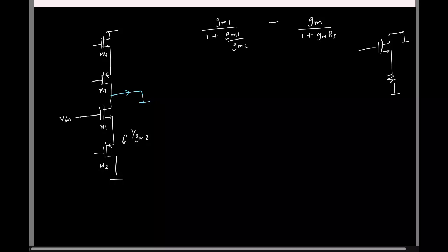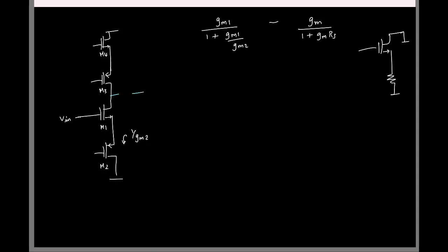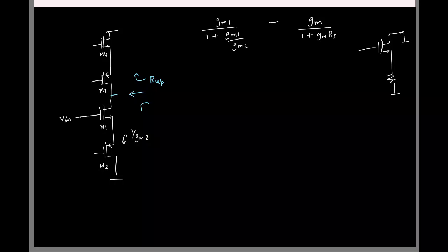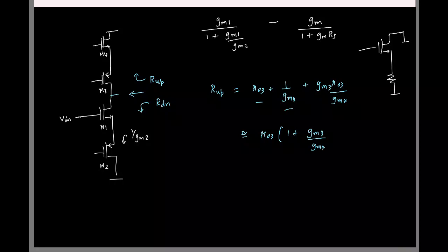That's fine. The output resistance, I think most of you got it right almost. The output resistance has two components now, one looking up and one looking down. What is the impedance looking up? It is R03 plus 1 by GM4 plus GM3 R03 by GM4. Again, plain cascode impedance. You can simplify this, since R03 will be much higher than 1 by GM. So this you can approximate as R03 plus 1 by GM4. Now we'll have a similar expression for the impedance looking down. So the final output resistance is basically the parallel combination of these. That's all.